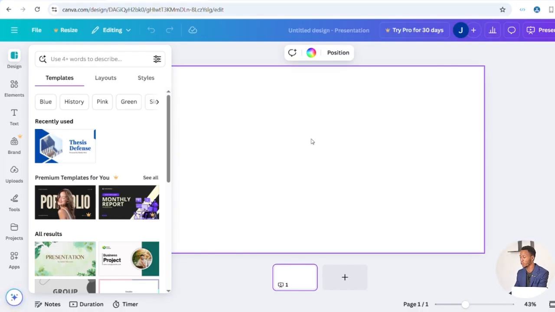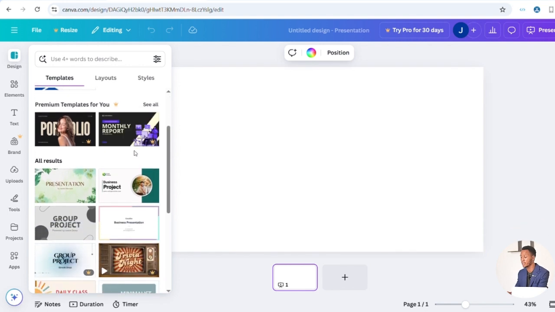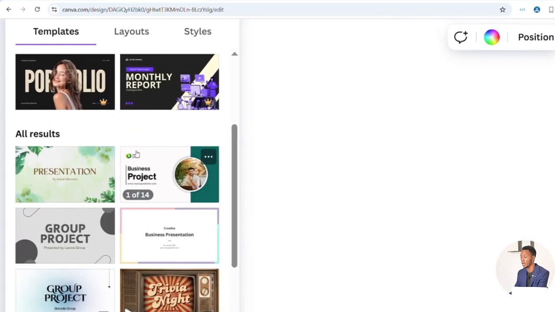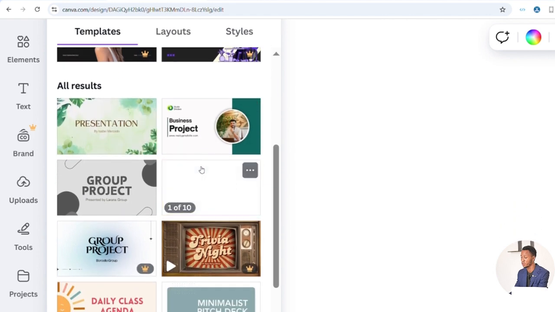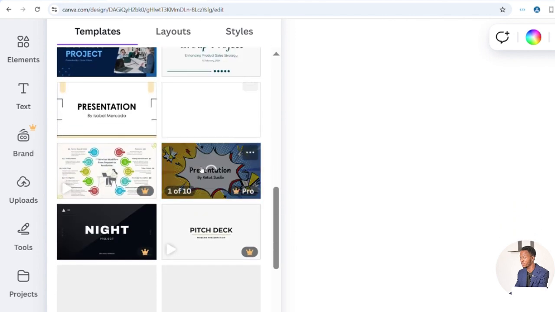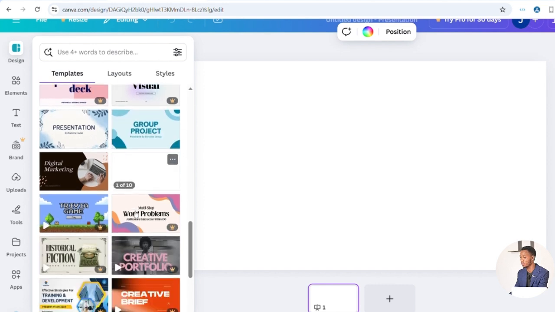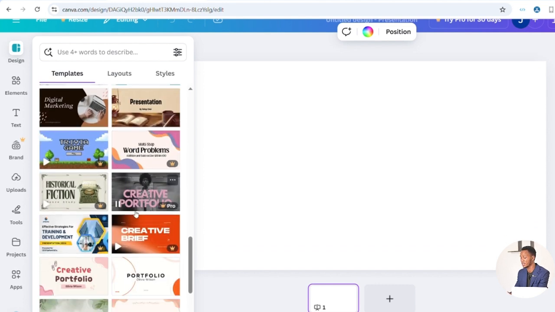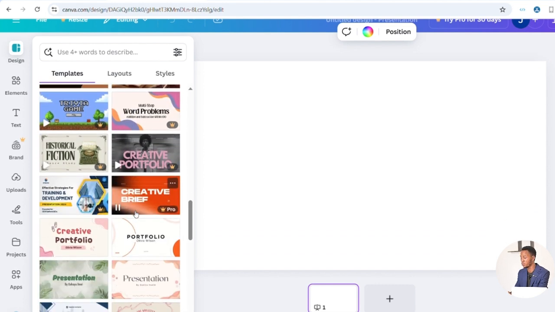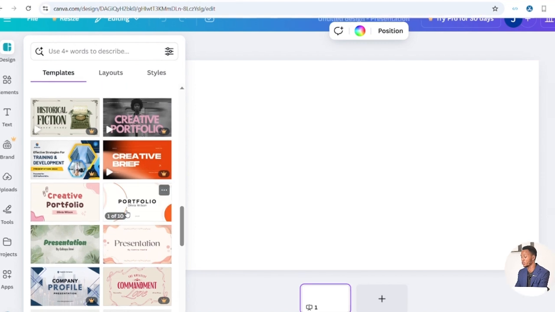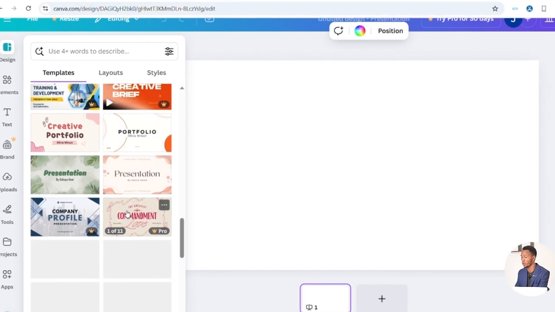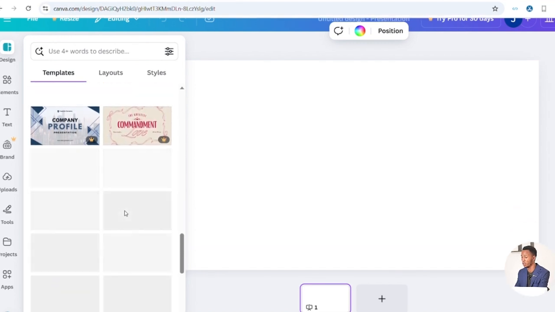Once we click on the presentation slide, it is going to generate different types of templates that we can use for our presentation. Right here we have various templates, so you can scroll through them to see the presentation slide that fits your presentation, and the one you probably love.